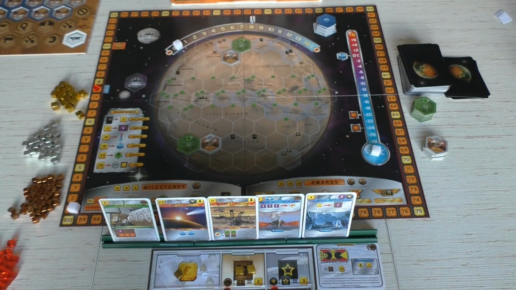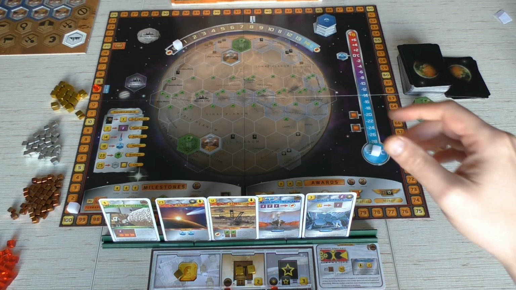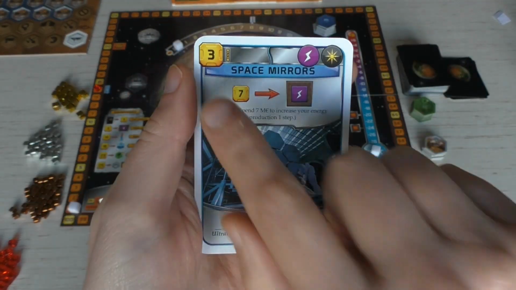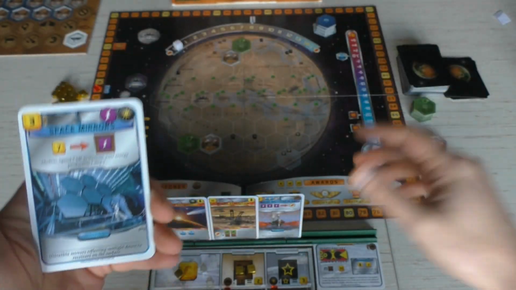Let's explain playing a card. Let's explain what that does. So, what does playing a card mean? Let's take one, for example. Playing a card has a cost. So this one will cost us 3 million to build, to play.